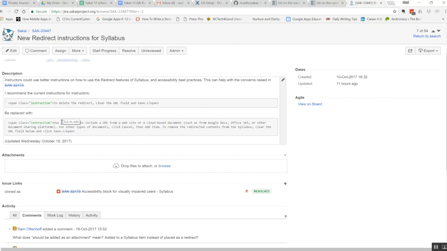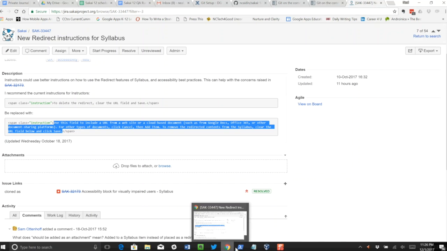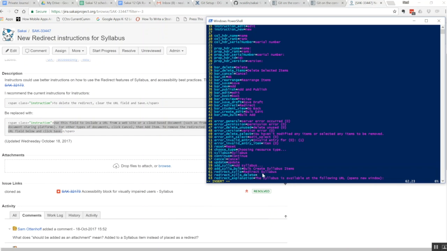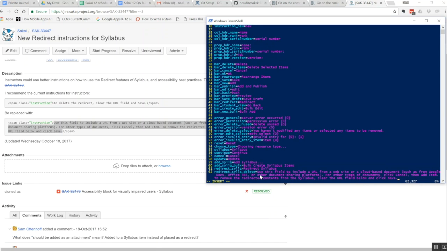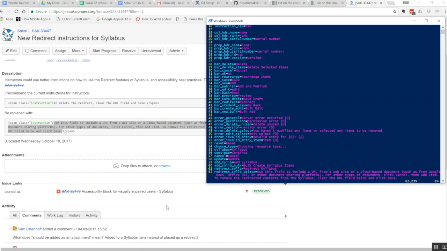So I should just be able to copy this text directly, and hopefully my copy paste will work. So I Control C, come back in. Oh, it looks like I got it. Just to be safe, first I'm going to save that.